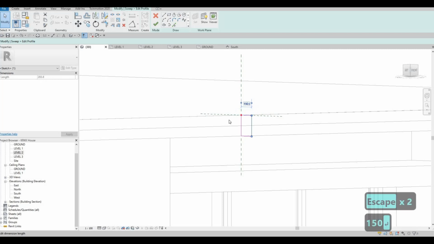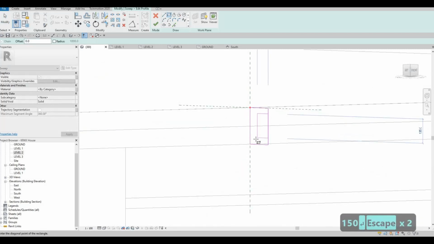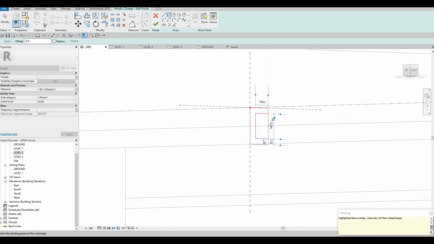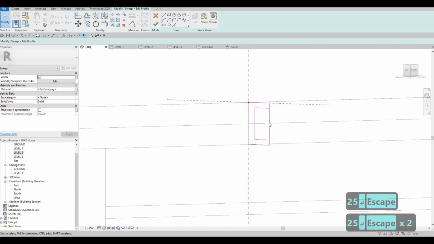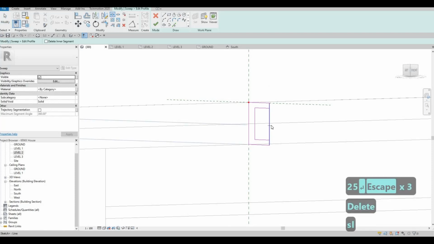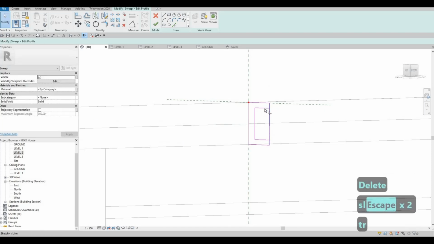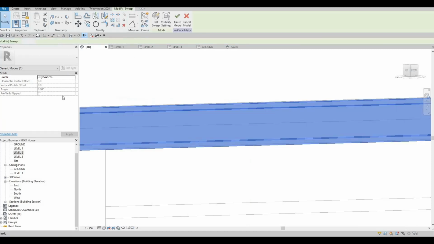Let's do 150, and then here we could just add this kind of profile right here, 25, 25 right here. Delete this, SL, and then TR. Click finish, and then finish.